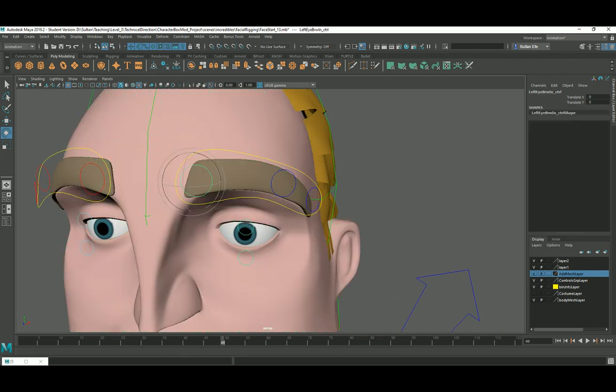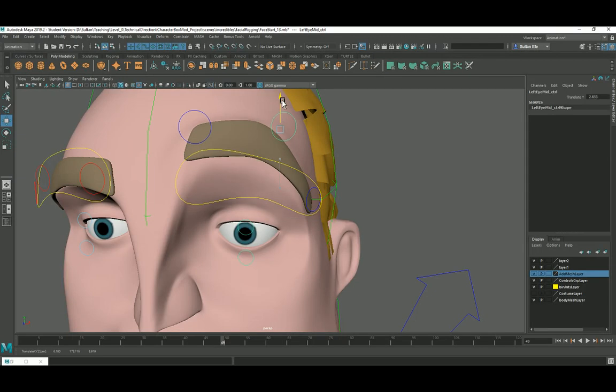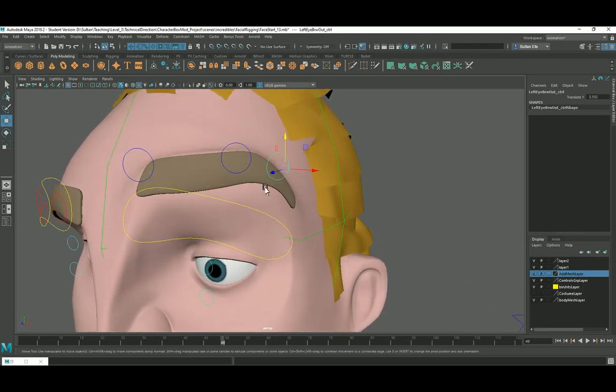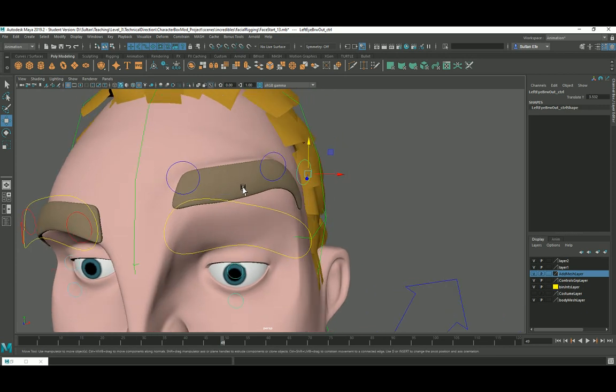For example, if I bring this up, and then I want to bring this up as well, and this up, then I realize that when all three blend shapes are triggered, say the animator is posing this, rather than having this, if I want to have a flat eyebrow like that, then there is an option where you can combine all those three blend shapes and just edit that combination one, and when the animator poses this, you have control over that. You decide how the end result is going to look, and we're going to talk about that.